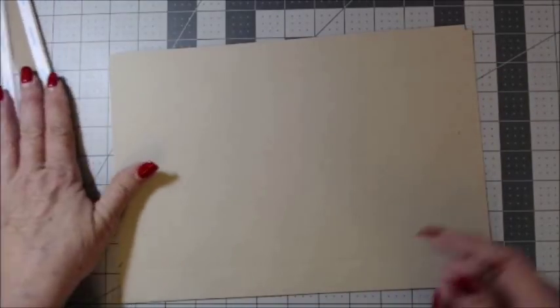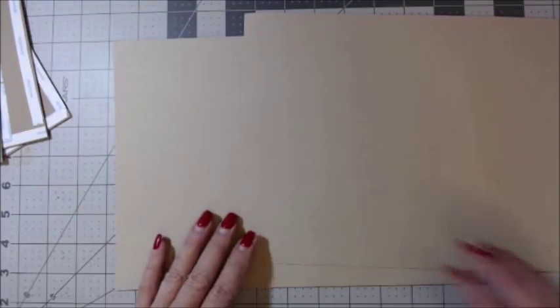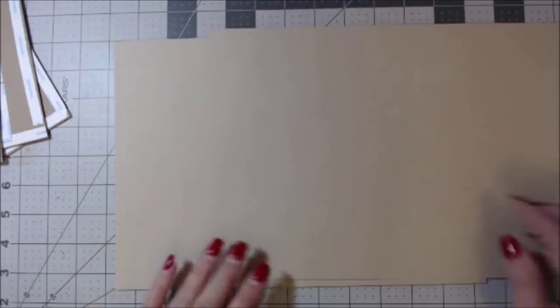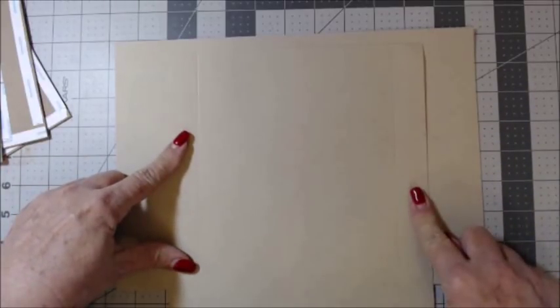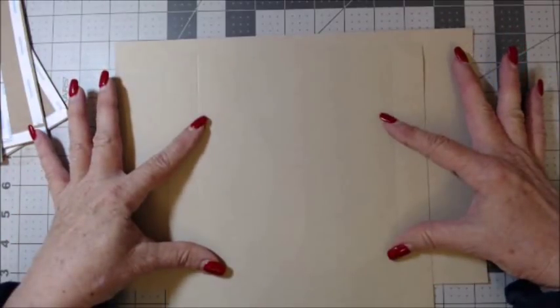So I did cheat a little bit, like I said, as I put the score tape on all my chipboard. So again, two 6.5 by 6.5 and one 2.5 by 6.5 pieces of chipboard, and two pieces of cardstock, and this is the Artesian Craft that I'm using. You're going to cut it 8.5 by 12. Then just as a guide for me, I score mine on each side at 1 inch. So I cut it at 8.5, and I score it 1 inch here, 1 inch there, so my chipboard's going to fit perfectly in my guidelines there.